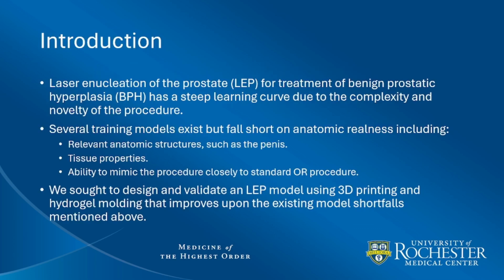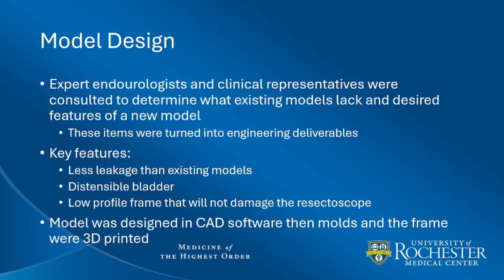Laser enucleation for the treatment of benign prostatic hyperplasia has a steep learning curve due to the complexity and novelty of the procedure. Several training models exist but fall short on anatomic realness, including relevant anatomic structures such as the penis, tissue properties in both look and feel, and the ability to mimic the procedure closely to standard operating room procedure. We sought to design and validate a laser enucleation of the prostate model using 3D printing and hydrogel molding that improves upon existing model shortfalls.